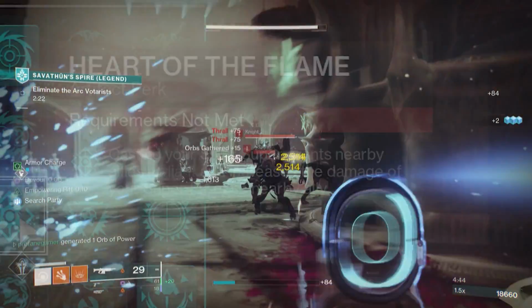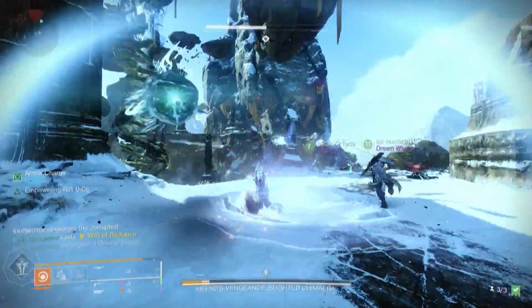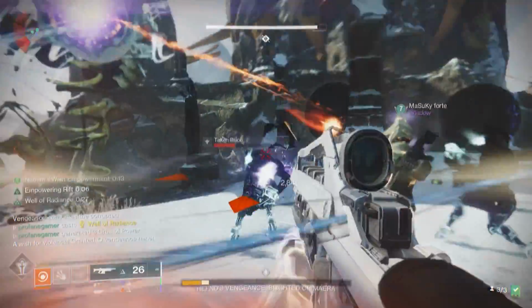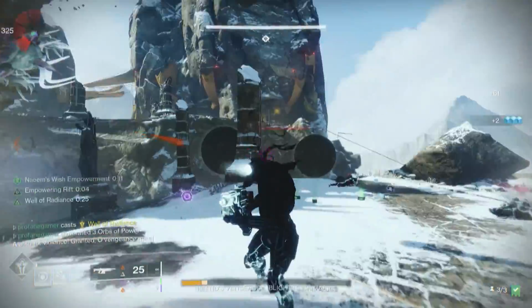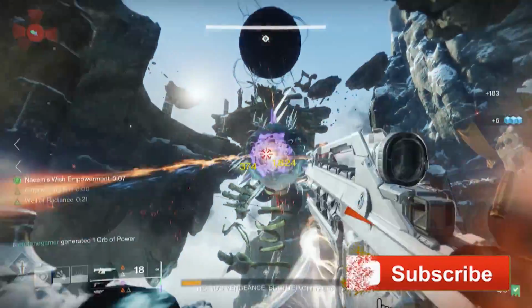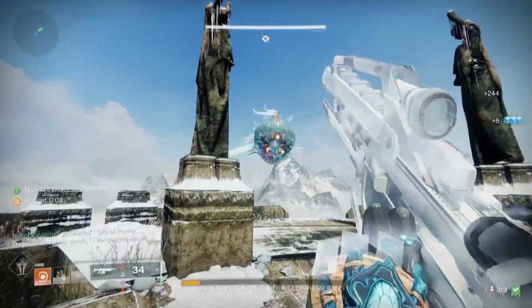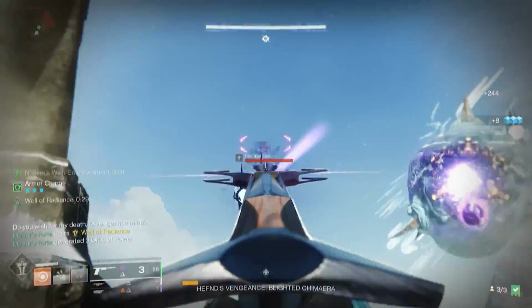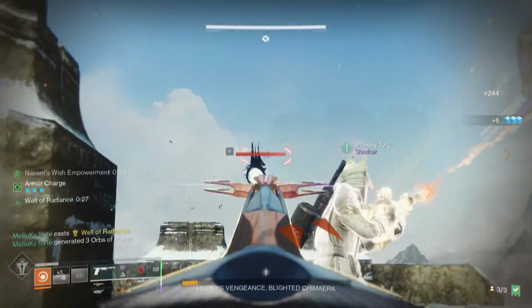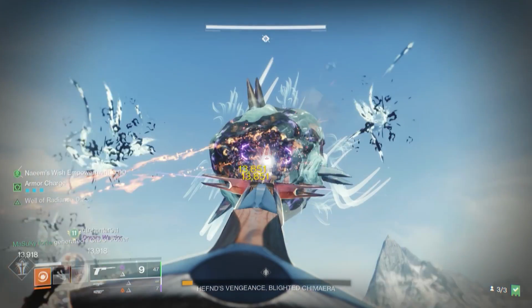Heart of the Flame will be a great addition to give us increased grenade and melee damage after casting our Well of Radiance, as long as there's allies nearby. And this also provides everyone with Radiance. Kindling Trigger, Flint Striker, and Rays of Precision are all going to improve the performance of our solar weapons, which is why using Osmosis and Permeability can become so important.